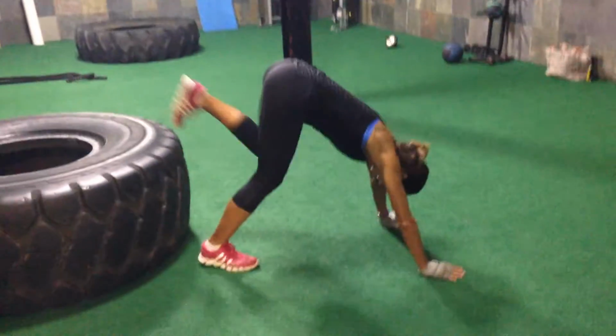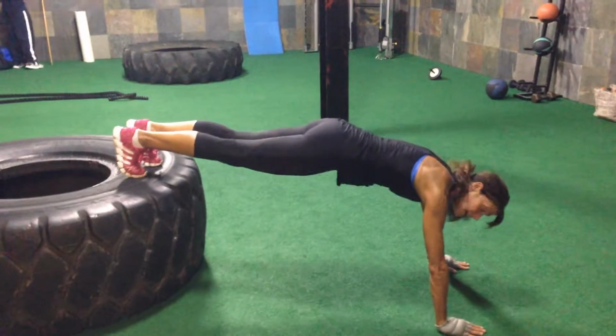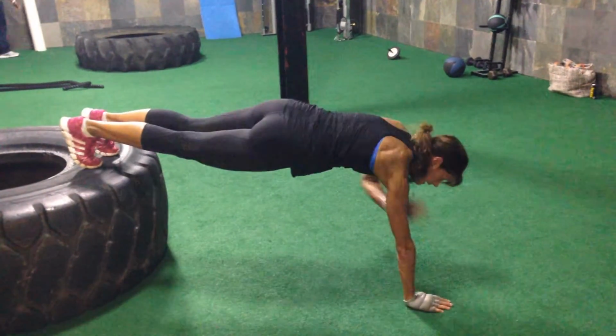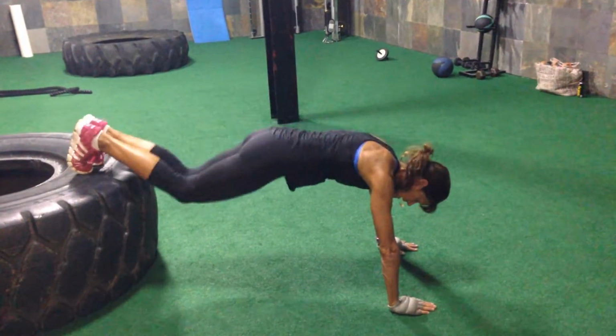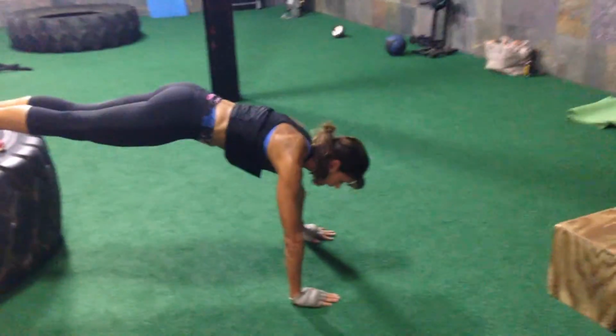First, you want to get yourself into your plank position. Want your feet pretty close together. Go ahead and tap those shoulders a little bit. Okay? I'd say at least 20 taps total. And then once you get yourself stabilized again, you jump down into a tuck, find it, and jump back up.